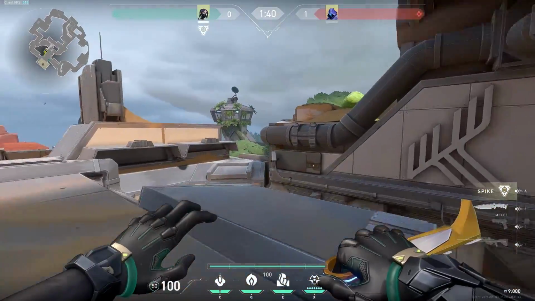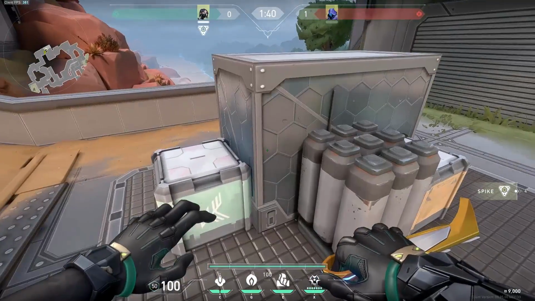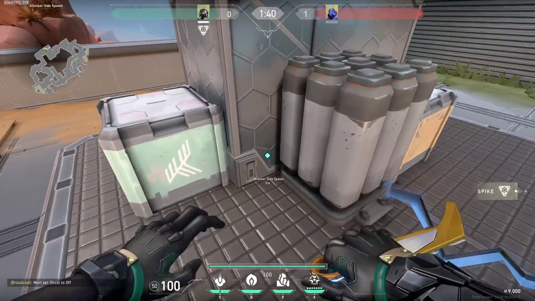But to start off, we will be going towards spawn. This one is for hell and for default. It'll be right over here. This little cubby.